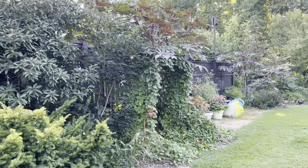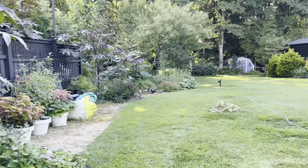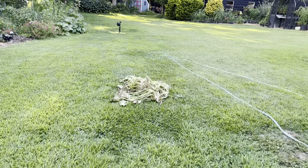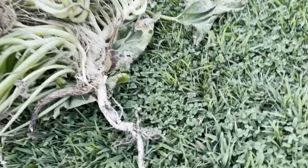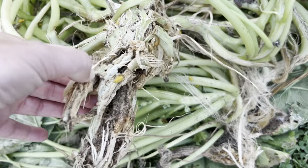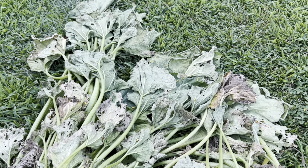I have been doing some editing of castor beans just to give other plants some light and some air. And I've been pulling out ugly looking zucchini plants, which I have a fair number of. I still have some good ones that were sown later. These roots broke, but the zucchinis that I pulled out last week, not only do they have borers, and you can see the juvenile stage of the borer, look at all of them, good grief.